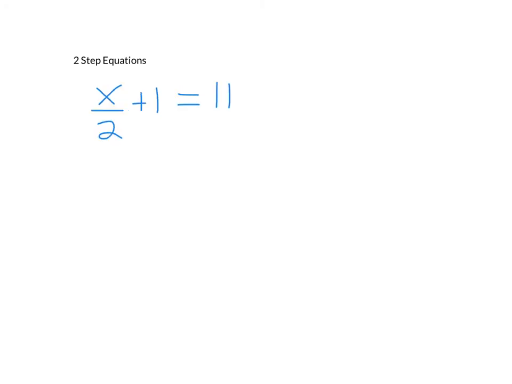Okay, so we have 2 more questions to deal with. Here we see x divided by 2 plus 1. We're divided by 2, and we're adding 1. If you recall, a question that has no brackets will be dealt with by first canceling out the addition or subtraction, and then dealing with multiplication or division.